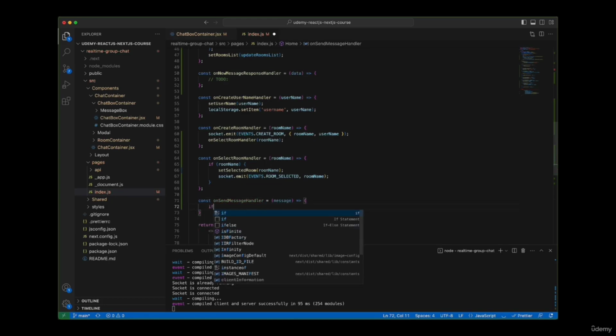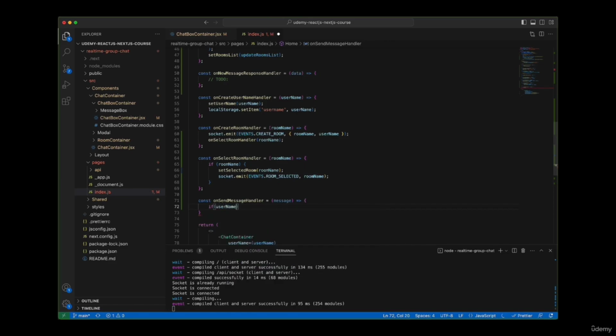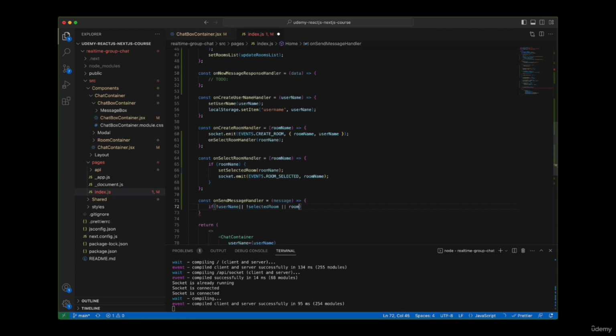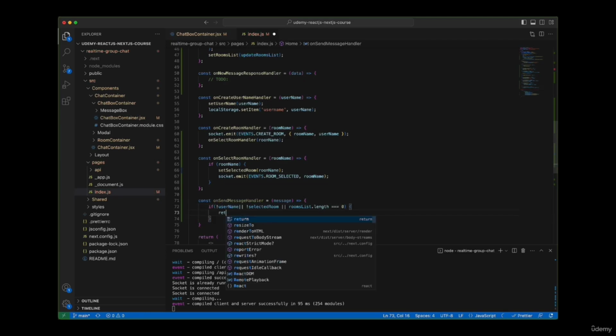Inside this, we will check if there is no username, then we will return, or if there is no room selected, that is there is no selected room in which the user is right now, or in case the rooms list is empty. In this case, we will not do anything and simply return.